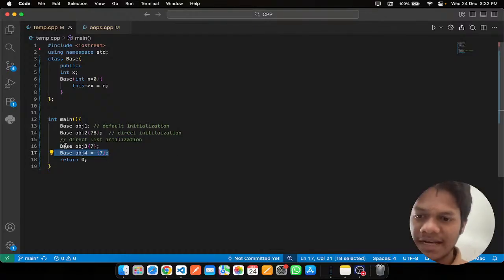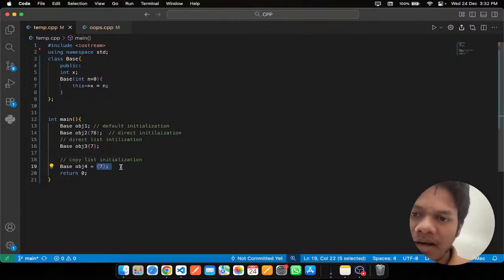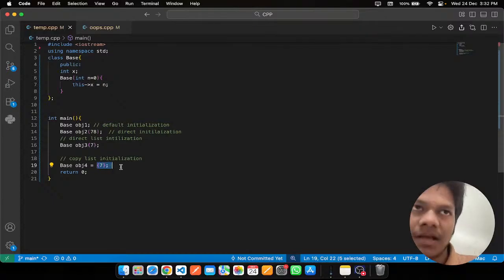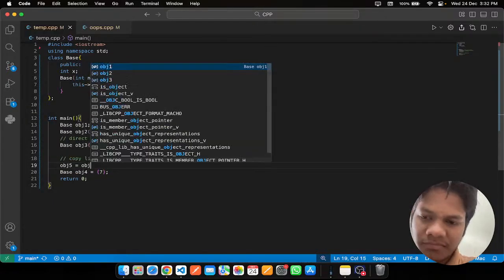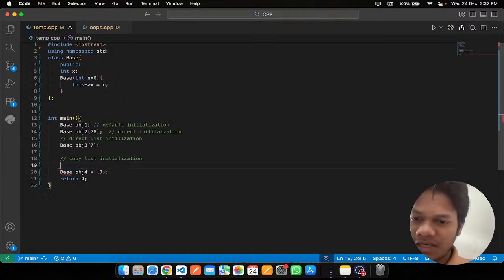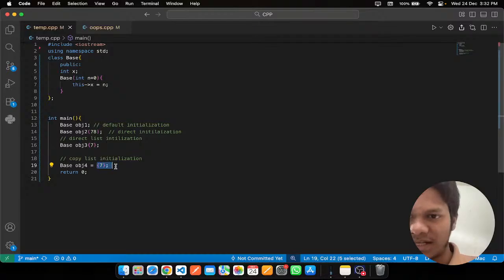This is direct initialization and this is copy list initialization. Why is this copy list initialization? You remember, if we have to create a copy from an object, then object 5 will be object 3. The same thing is happening here.